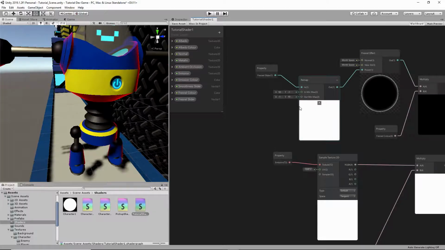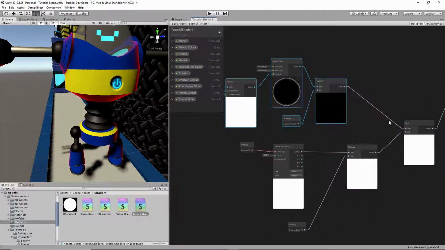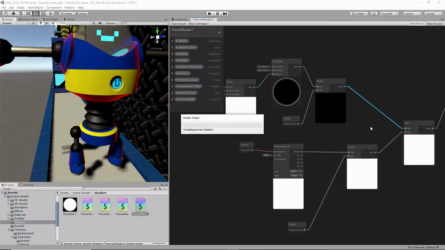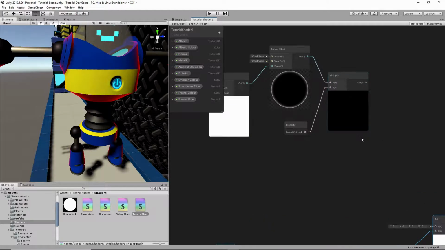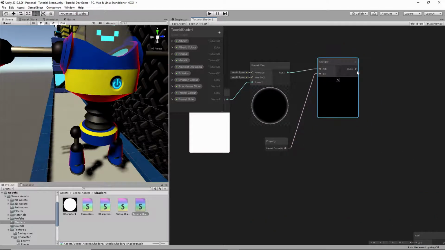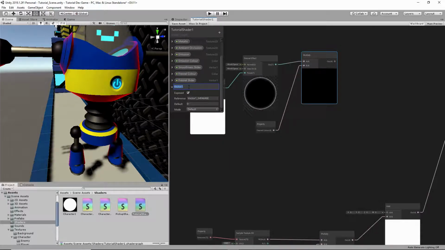As we're playing the game, we don't want to see this effect at all. So in order to do that, we're going to multiply this Fresnel effect node. We're going to disconnect this right now. We still have our texture, we're okay, we're going to put that down for now. We're going to multiply this output with another vector that goes from 0 to 1. If this value is set to 0, our effect will be turned off.